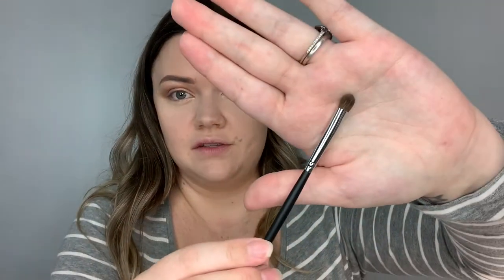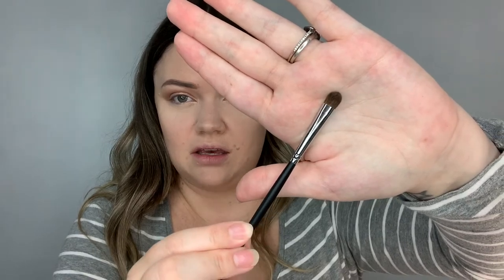Now under the eye — I don't know what to call this brush but this is what it looks like. Going back into Rustic, outer corner to inner corner, putting it on and smoking it out. This is such an easy eye look, it is my go-to. I'm just going to quickly do some mascara and false lashes and I'll be right back.